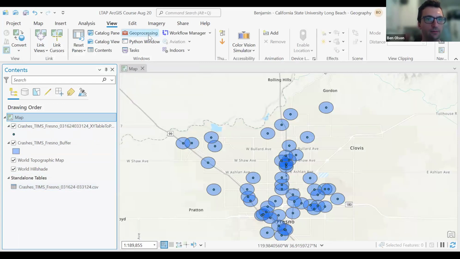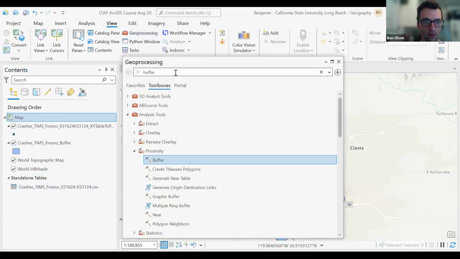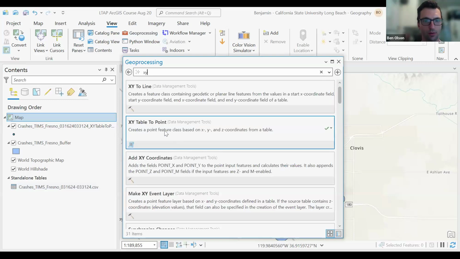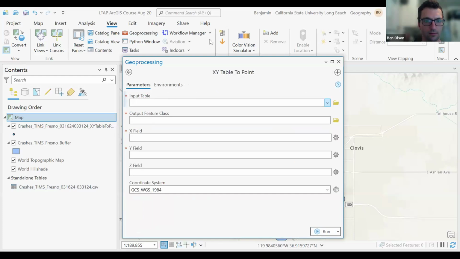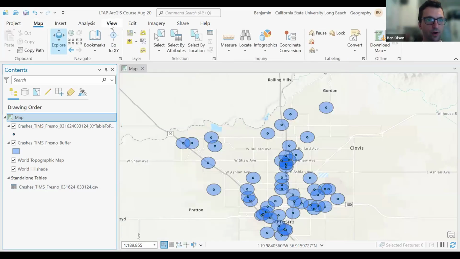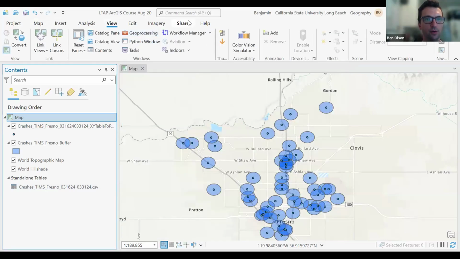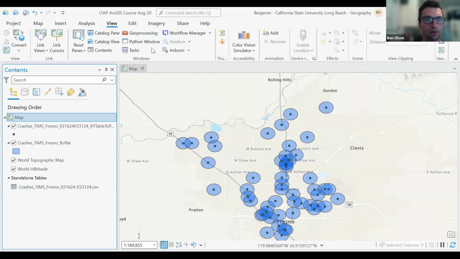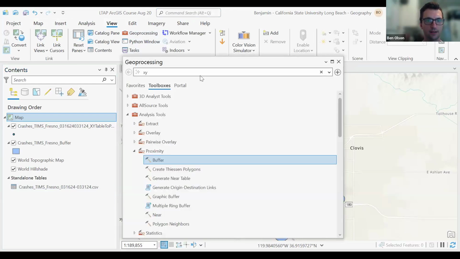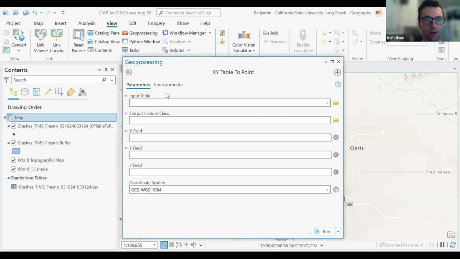So once you have that, go to geoprocessing, search for XY table to point. I searched for it under geoprocessing, under the view menu. You can just type it in the search menu at the top as well. It's geoprocessing, XY table to point.